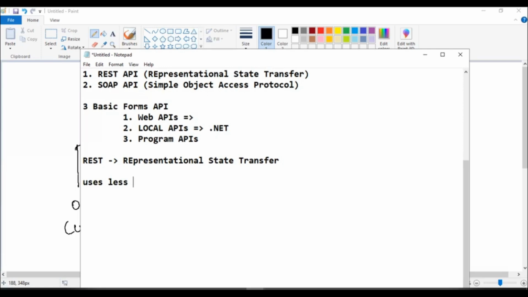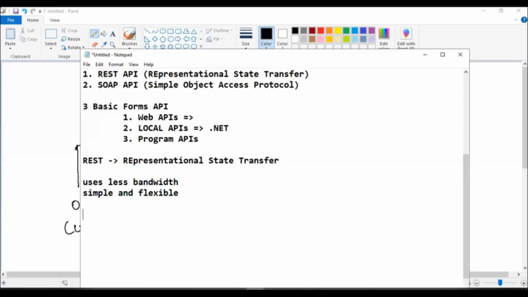The second one is that it's very simple and flexible. These are the two main advantages of using REST APIs in internet usage, right? The main advantage out of these two is that it uses very small bandwidth to communicate from one program to another program, right?